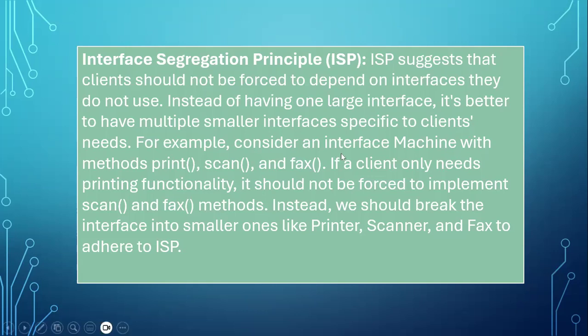Let's say, for example, they are comparing this with a Xerox machine. When you visit a Xerox shop, sometimes those machines have print functionality, scan functionality, fax functionality also. If you create an interface that has print, scan, fax, all the machines need to implement print, scan, fax, which is not required. I want only Xerox, print is sufficient. I want only scanning, scan is sufficient. I want only a fax machine, so the fax interface itself is enough. When you segregate it, we can get different implementations. When print is sufficient for me, I will implement only print functionality and need not worry about scan and fax.